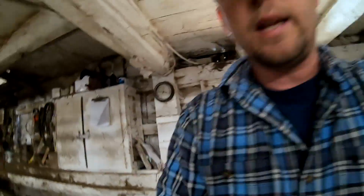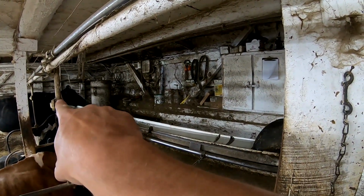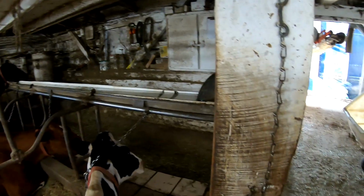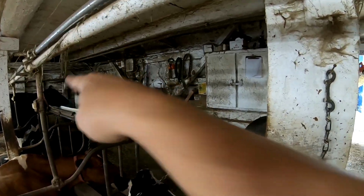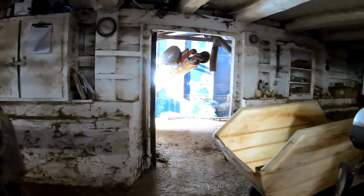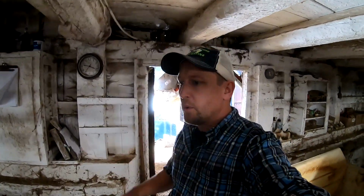What I mean by retrofitting is it would be nice to almost take these four and slide them down, so your opening is not here. Your opening is where Addison's standing right there. Move them down, bring this cow here, Jan over, and Addison over, so your opening's on the end instead of here. It's not as simple as just pouring a brisket rail here and sliding everything down. You've got to mess with the pipeline, the water troughs, the divider. There's a little bit to it. It's not an extremely hard job, but it's not a frame it up and do it over the weekend type of job either.